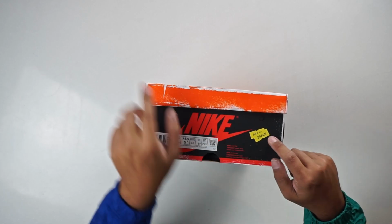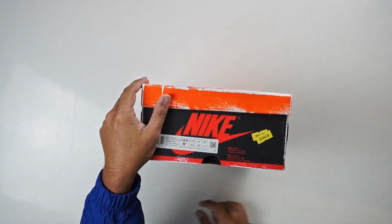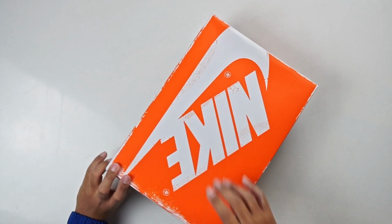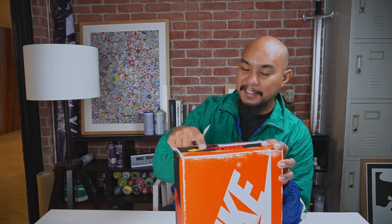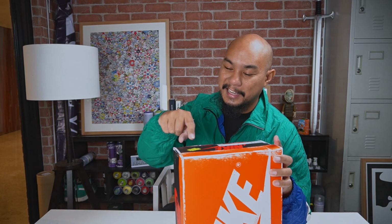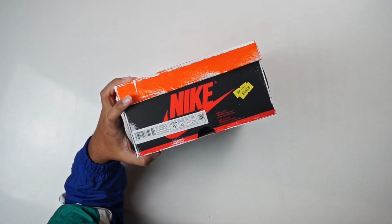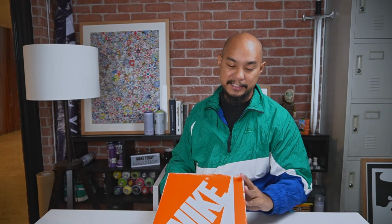And then over here you have some stickers. Now these are not printed on. All of the distressing is printed on, but these little price tags here are actual stickers, and one says sale and the other one says, I believe, $64.99, which is probably a callback to the original price of the sneakers. Let's open up this box.